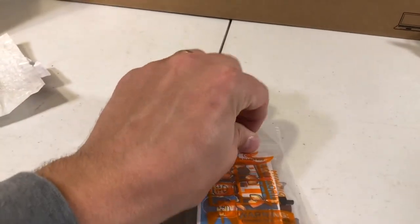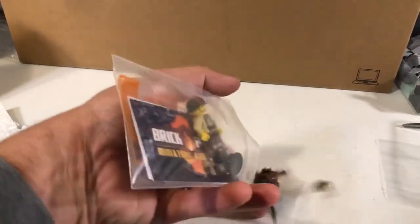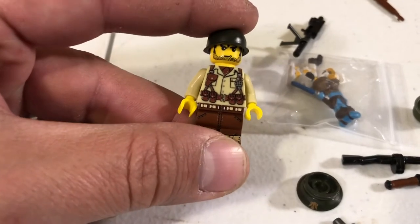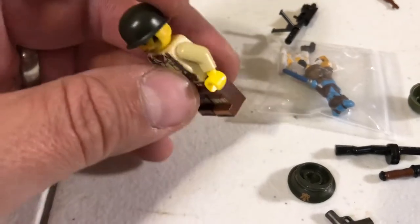Let's go ahead and open this one — see if I can do this one-handed. So let's see what we got here. Minipig Accessories, Brick Forge. They said this was going to be a pack of Brick Forge military parts, so these are custom parts. Got the military helmet and custom printed torso with grenades and combat vest and all that. That's some cool printing on there.